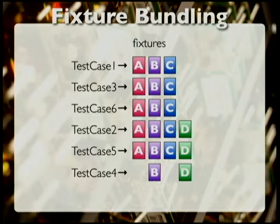We can have the reorder-y nose plugin say to the first test suite, I'm going to set this bit that says you're the first test in this bundle, in this set of tests that use this unique set of test fixtures. Oh, and you're the last in the bundle. So the first one knows, oh, I'm the first, I better set up the test fixtures. And the last one says, oh, I'm the last, I better tear them down. So throughout all of this, test independence is preserved. We're just factoring out pointlessly repeated setup.